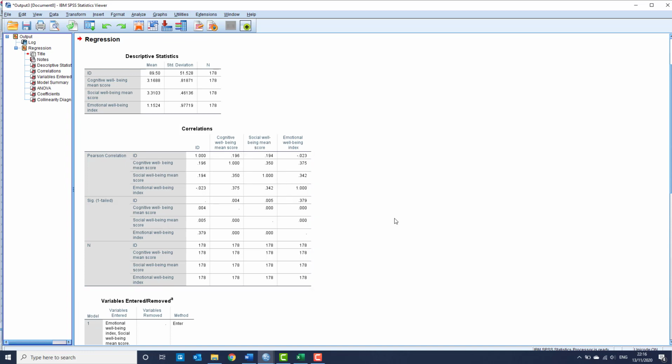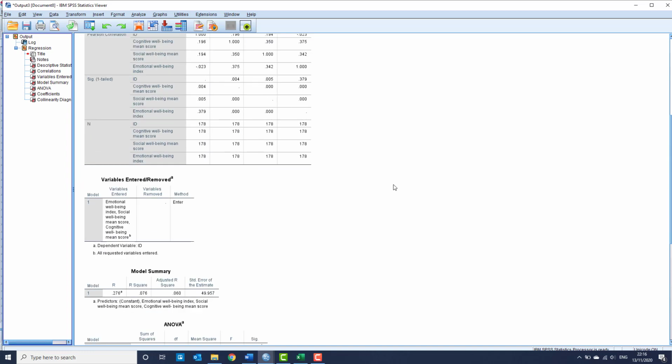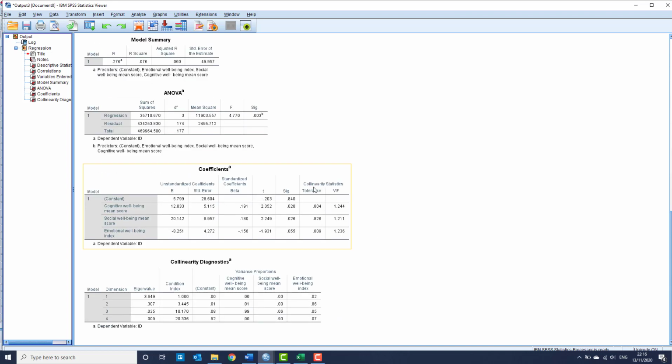But weak to moderate should be okay. And we can double check that we haven't got any multicollinearity by looking at our tolerance and VIF values. We're not interested in anything else. If the VIF value is greater than 10, we would have an issue. Or if the tolerance value is less than 0.1, we would have an issue. So we can see from this that it doesn't look like we have any issues with multicollinearity. And so, okay, that part of the assumption checking has been done.